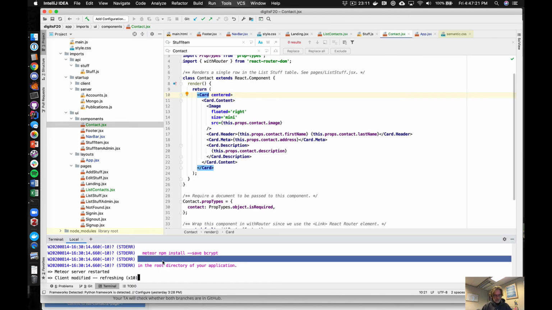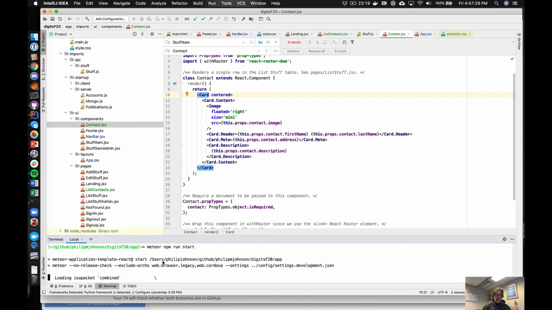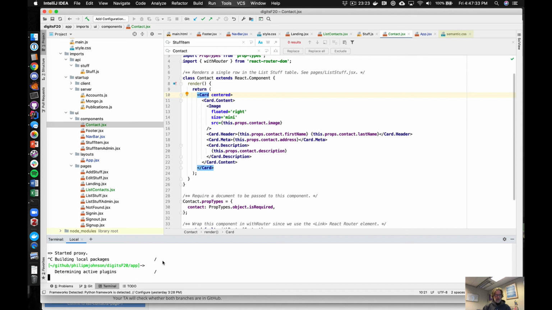We go back to here, we exit Meteor, we say meteor npm run start. No, we don't say that. Come on, Philip. Control C. Okay, meteor npm run lint. Okay, good.